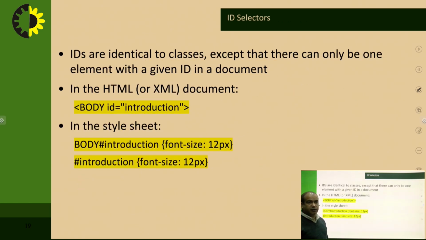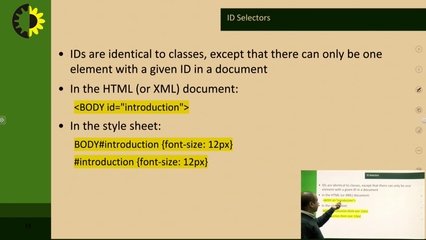Next, we are talking about the ID selector. ID selectors are identical to classes, except there is only one element with a given ID. So they are more specific than class. In HTML or XML, body ID equal to introduction, because each tag has a particular ID value.